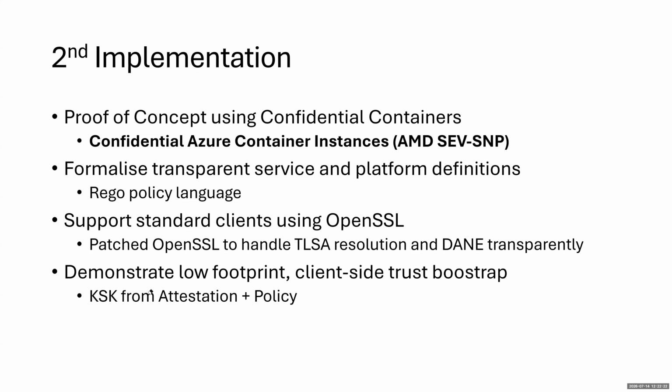And so that means that if you have code that uses OpenSSL, you don't have to modify your code. If you're just willing to use this patched OpenSSL, then you get your trust delegation to the attested DNS server without having to do anything separate. So it's a lot more modular, and it's something that you can deploy without having to patch the clients. I think the other thing was to show the footprint could be a lot smaller than the previous versions, because we're trying to do fewer things, and that you could do client-side trust bootstrap more easily.